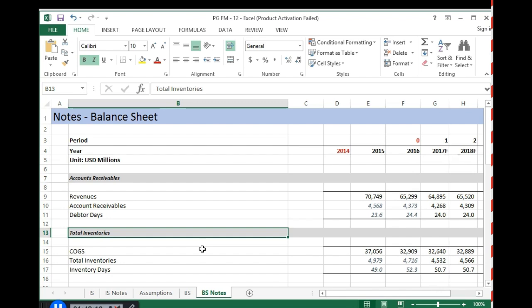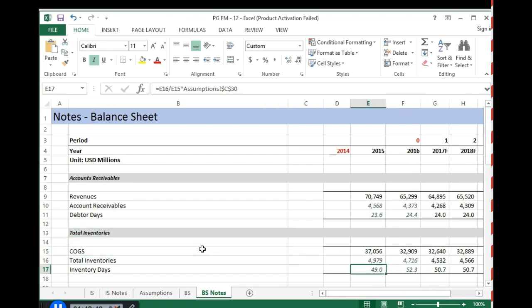Or in some cases, if you are a small company or already operating at very minimum inventory levels, then with an increase in size, in order to meet changing demand, you may have to deploy and keep more inventory. So when we are forecasting inventory based on inventory days, you can either take current inventory days or you can take the average. It is better to use average inventory days.